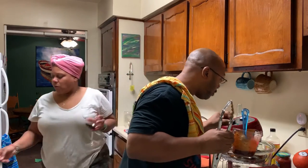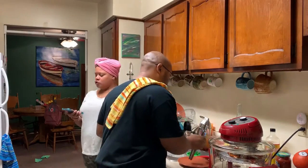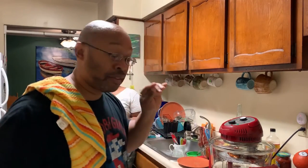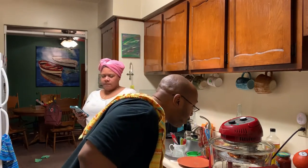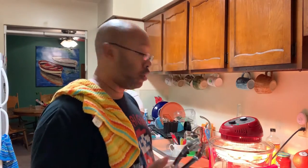So we're going to do that for about a minute, 2 minutes. No, I'm going to do it until I see the seasoning, until I see the barbecue on there. Because that meat is almost done. Remember, people, when you're messing with chicken cutlet, you don't want it in there long at all. You know what I mean? So I'm trying to pay close attention to that.